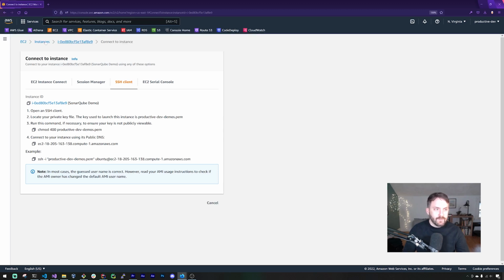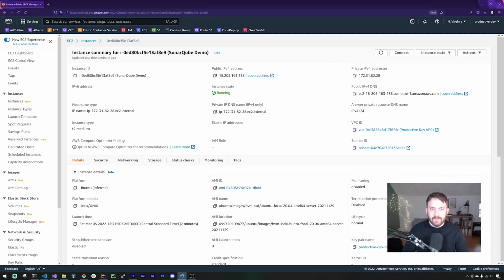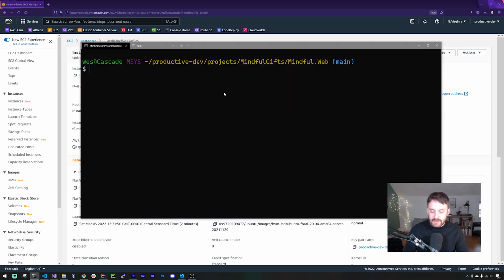It is accessible via this DNS here. And in fact, if we go back to the instance itself, we see that it has also been auto-assigned a public IP address. Again, we wouldn't have a public IP address if we were deploying this in a private subnet, as I would do for a fully set up production instance. So let's go ahead and try to connect.